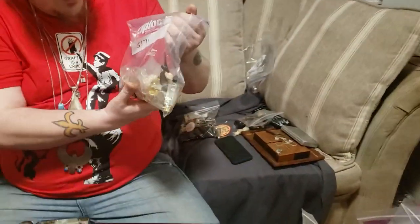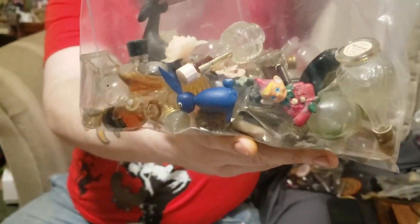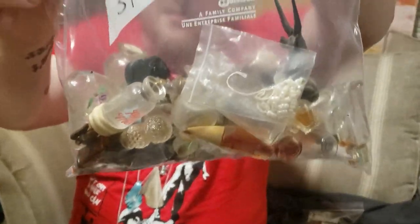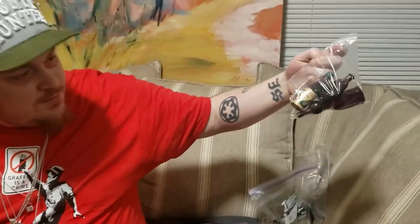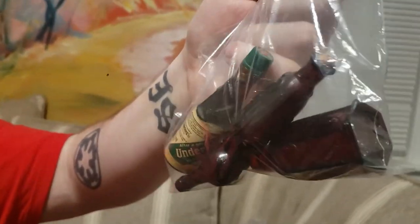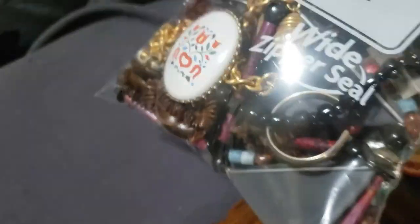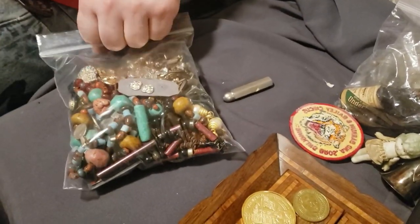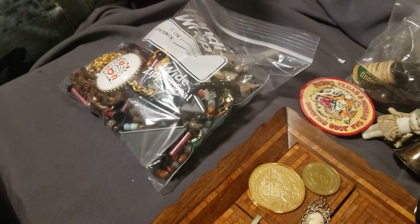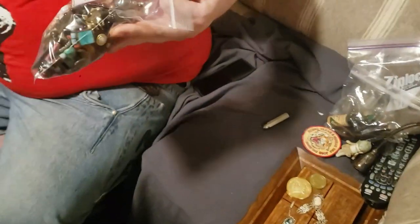For the flea market — this is mostly just bottles, little toys, and some old perfume bottles that aren't worth as much. They're going to the flea market and we'll be selling those for maybe like a dollar a piece. Same with these bottles but maybe $2 a piece because they're a little bit bigger and darker — people seem to like those a little bit better. All the stuff you saw earlier in the video is pretty much here — flea market stuff, good costume pieces worth anywhere from $1 to $6 a piece.